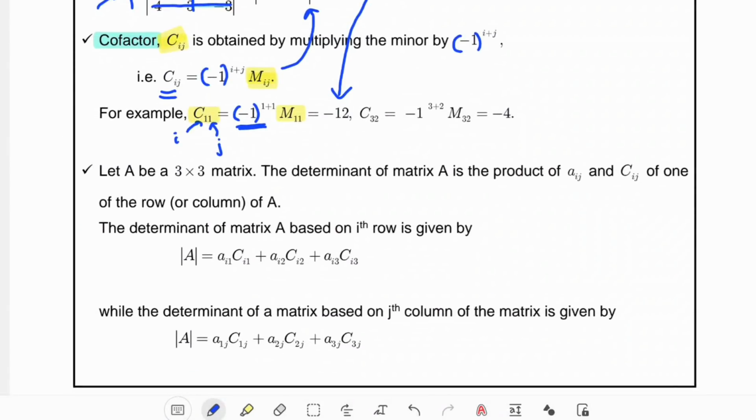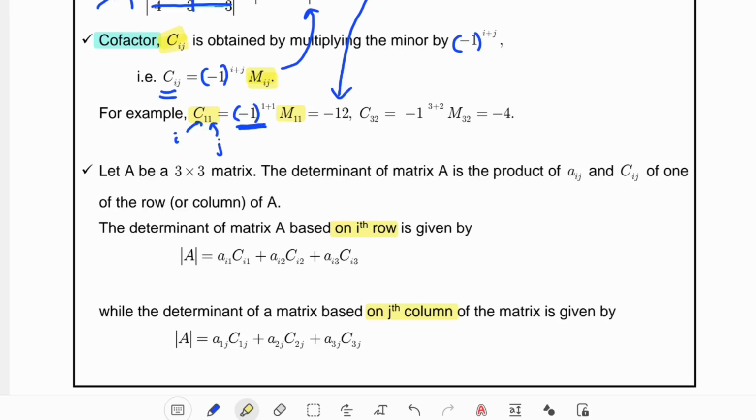Okay, and then we continue with finding the determinant of matrix A of 3 by 3. Basically, to find the determinant of matrix A is the expansion of a row or column. You can choose any row or any column that you prefer the most, which gives you 6 choices. You have 3 options of row, first, second, third, and also you can choose any column. Choosing any row or any column will give you the same answer.